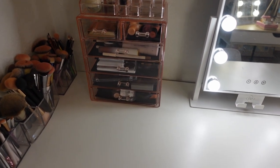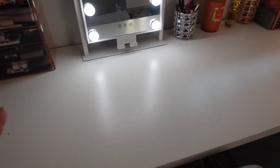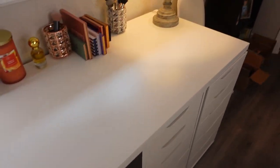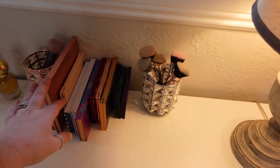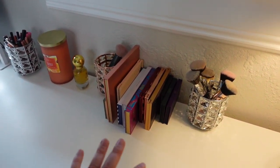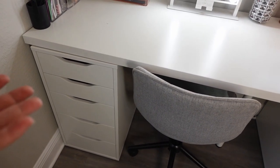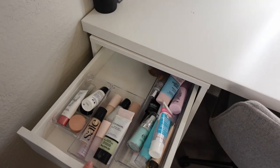It's pretty pared down. Everything in there is fairly new, and I try to move it into that box on the floor that is all the stuff I've already tested that's going to go into a speed reviews video. I do keep the bigger palettes of eyeshadows that I'm still working on up here. But the drawers is really what I want to go through because a lot of this stuff I've had for a little bit and some of it is getting old. Some of it I don't use, and it's just time. I'm going to start from how I would normally apply it, and pull out all of my primers.